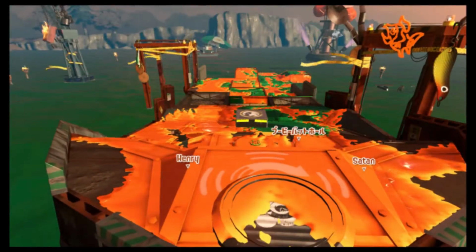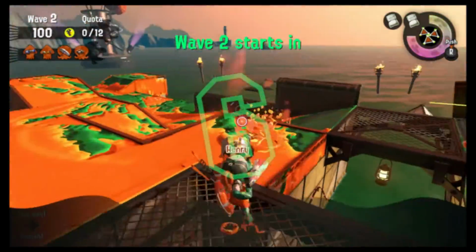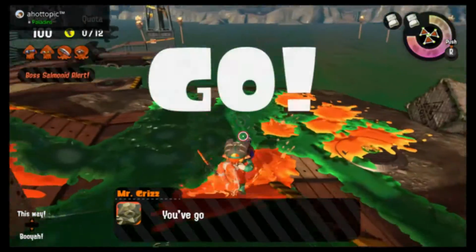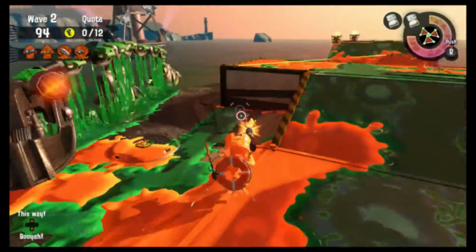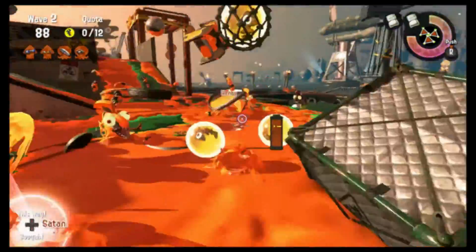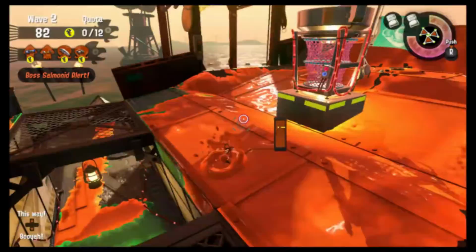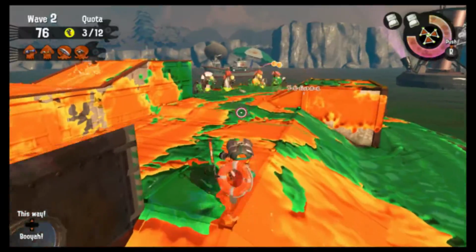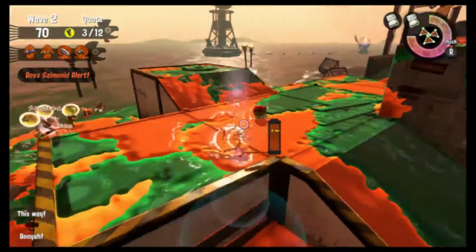Come to Papa, little eggs, now bring me more. Oh, ew. H-3000 Nozzlenose. I don't like Nozzlenose weapons. They're really weird. They're trying to be like blaster weapons and a charger, and I don't like it. You have to keep repeatedly firing at it. The weapon is kind of like a Slosher or Umbrella or something like that, but it doesn't charge. I don't know. What even is the plural of Nozzlenose? Nozzlenoses, Nozzlenose, whatever. I don't like this weapon.